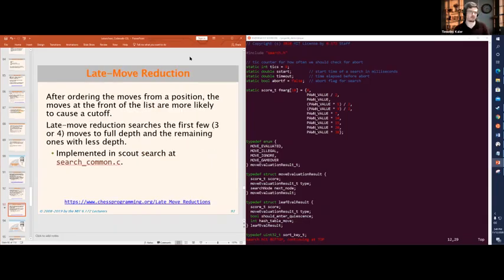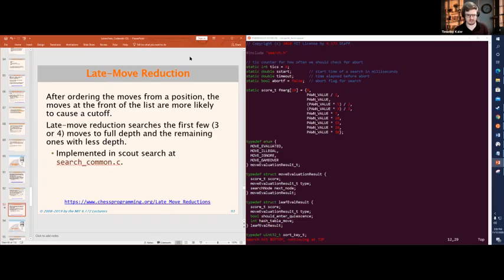And then there are late move reductions. So late move reductions basically say that you're going to search the first few moves in your move list to full depth. So I'm going to search the transposition table move, the killer moves, and maybe the first most highly rated moves according to the best move history table to full depth. But for the moves that appear later in the move ordering, the moves that I do not think are very good based on the move ordering, I'm going to reduce the depth that I search those moves. So I'm going to reduce the search depth for kind of the latter half of the move list.